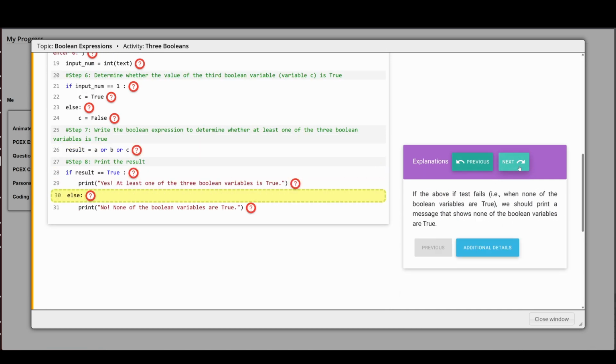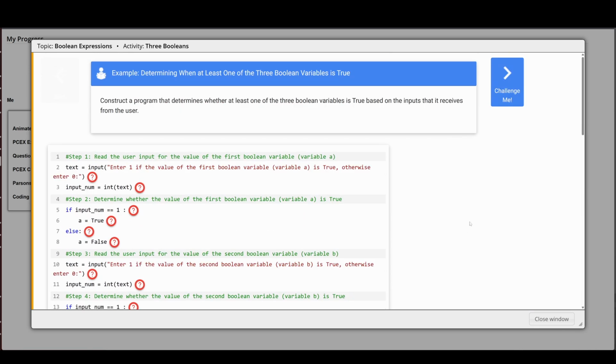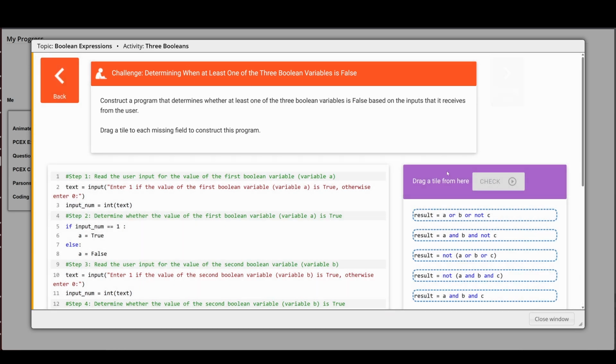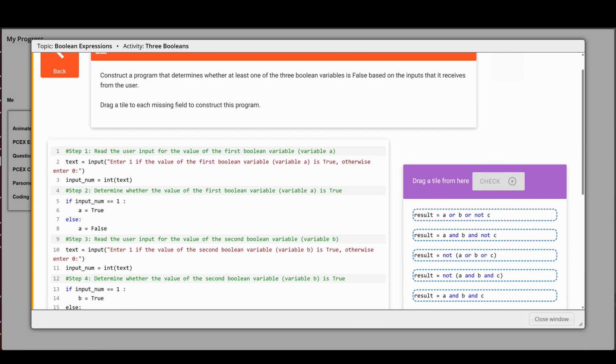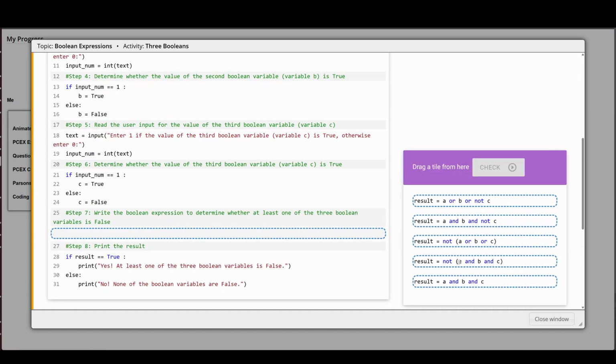When a student runs out of material to review, or otherwise feels ready to proceed, we can revisit the top of the content to try our hand at the Challenge Me button. We move from instruction to construction, and the user is presented with a simple drag-and-drop fill-in-the-blank problem. Scrolling down, we find Step 7 empty and ready for our code. Which block can be used to determine whether at least one of the three booleans evaluates to false?